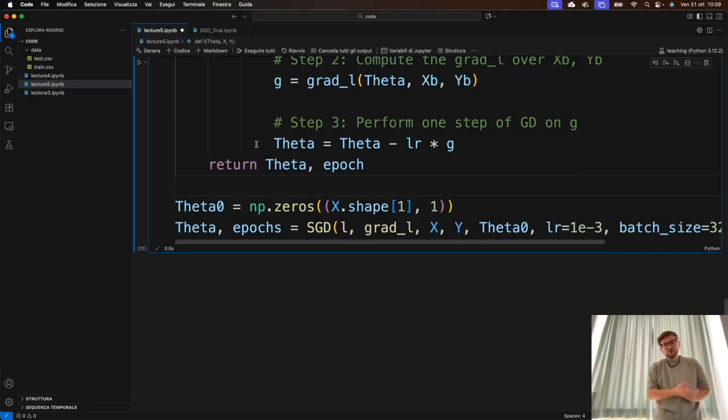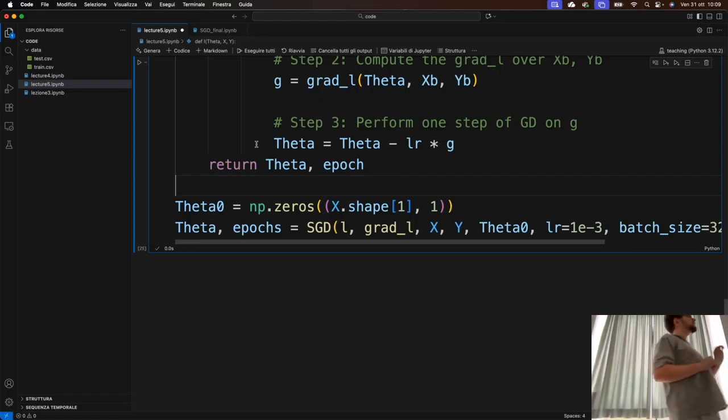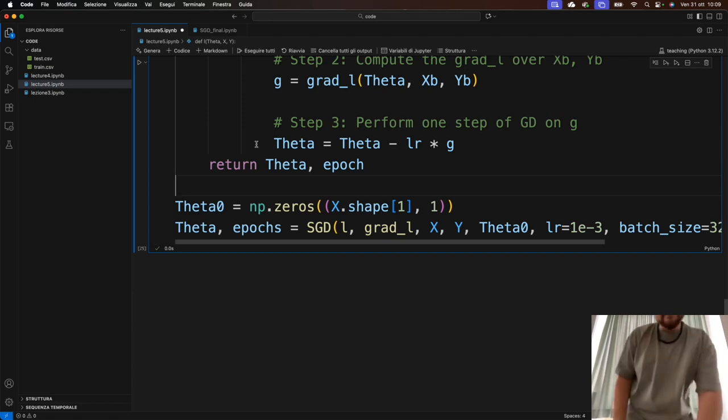Okay, so now we train our model, but we have no idea how to use it in practice. How to do that is actually pretty easy. First of all, we need to slightly modify the stochastic gradient descent function to add one more feature that we need for the final version of our code.